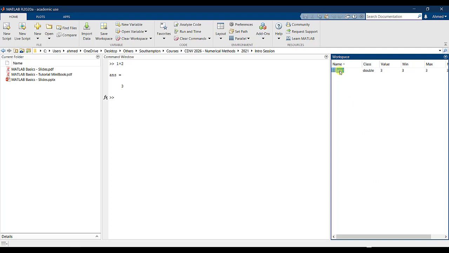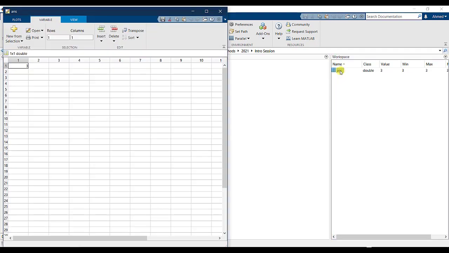Actually, if you double click on this variable, you will get this other window, and it looks like an Excel sheet. It's very similar to an Excel sheet. Actually, you can copy things from Excel and paste them here. You see that this variable here is 1 by 1.